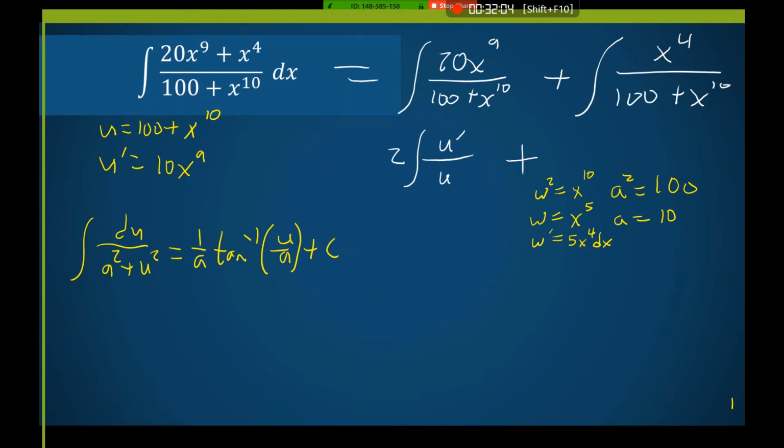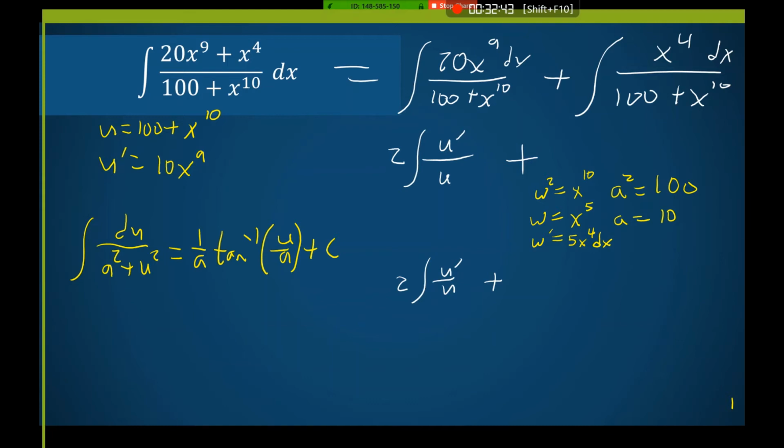Okay, I actually didn't write my dx's earlier, so I'm going to do that really quick. This is dx, and dx should be in both terms because I was multiplying the entire fraction by dx. That would distribute. Okay, so if I substitute now, I'm going to jump over to Kyle. So this is 2 times u prime over u still. This is plus the... I don't have a 5x to the 4th on top. I've just got x to the 4th. So what do I have to do? So, 20 over 100, so 1 over 5.